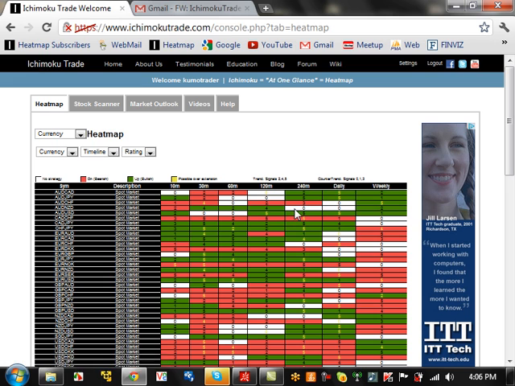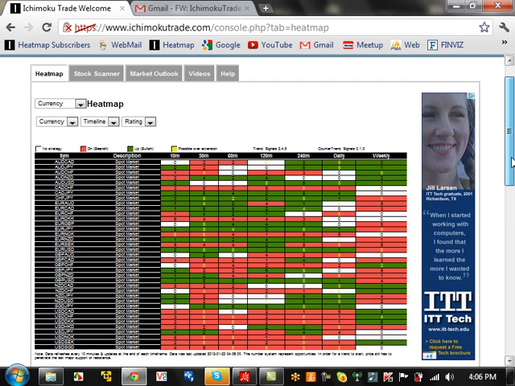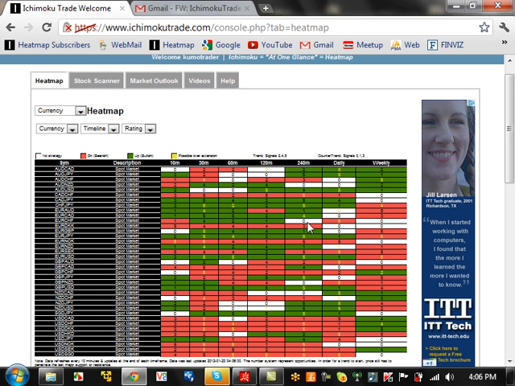Now we're going to spend some time on the heat map because that's critical. This is the screen here. I have to shrink it down right now because of the video size. The website is mainly supported on Mozilla Firefox and also Google Chrome. You can use Internet Explorer, but we don't support any issues that you may have. Different versions of Internet Explorer may have different issues, so it's easier to just support Google Chrome or Mozilla Firefox. Most people are on Google Chrome anyway now. I'm looking at everything in Google Chrome right now because that's what I have here.